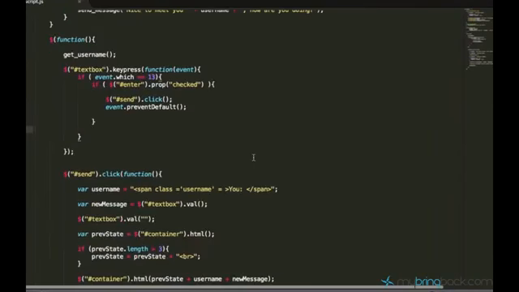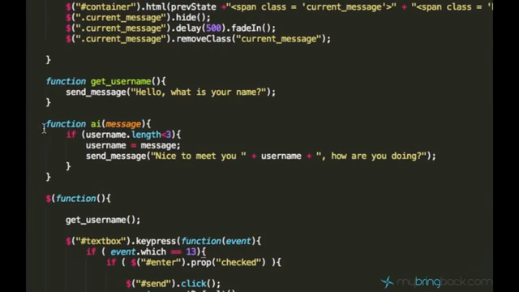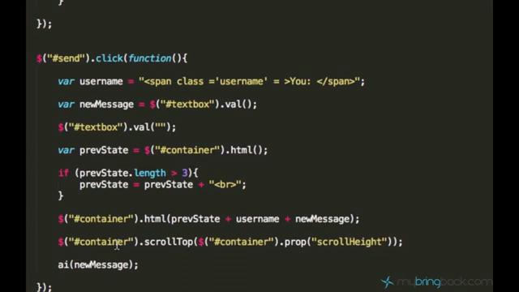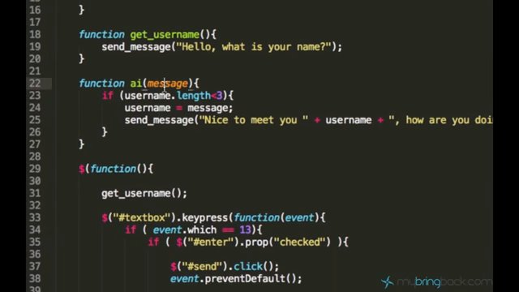In the last tutorials, we made this nice function called AI, and what this AI function does, it takes message as a parameter, and this message comes from the function click. Every time the user is sending a message, the message not only gets sent to the display, but also it is being passed to this function AI via this parameter. And now we can access the message from the user input using this parameter.